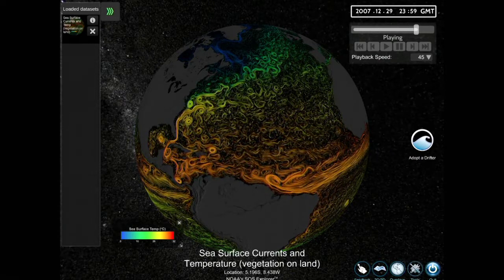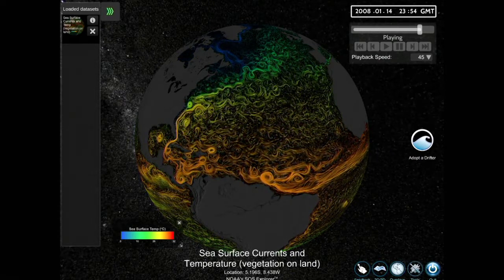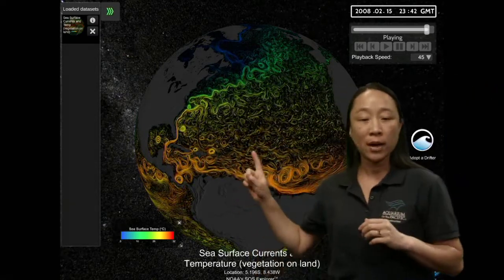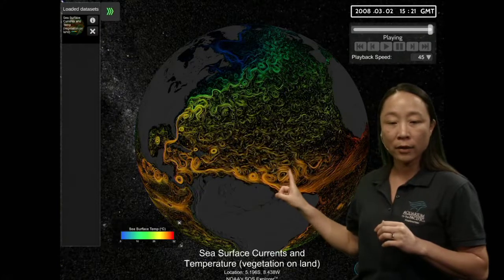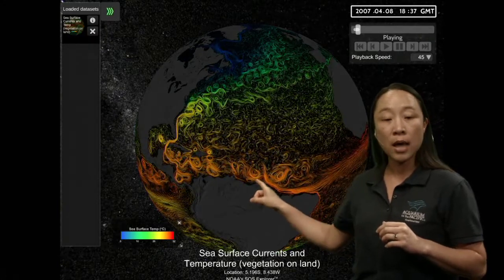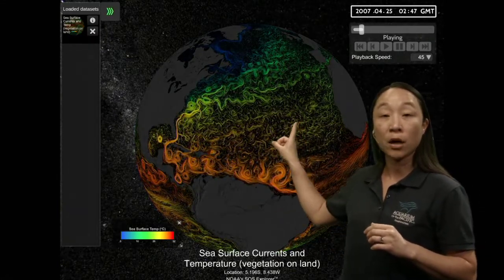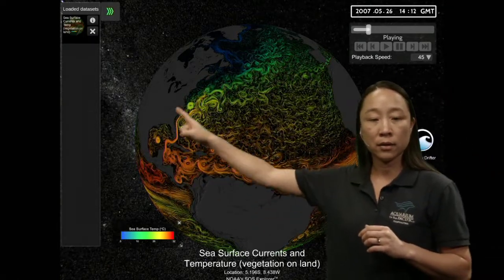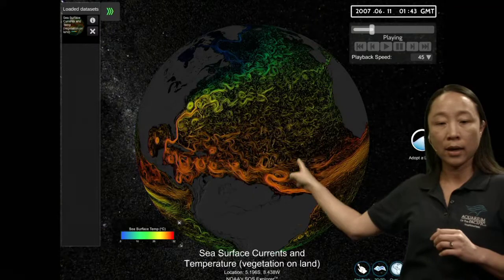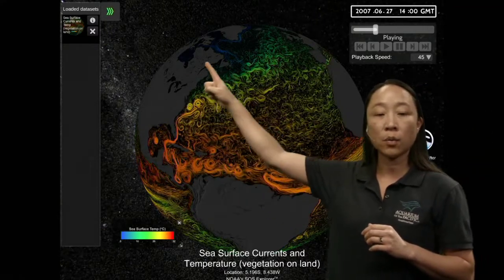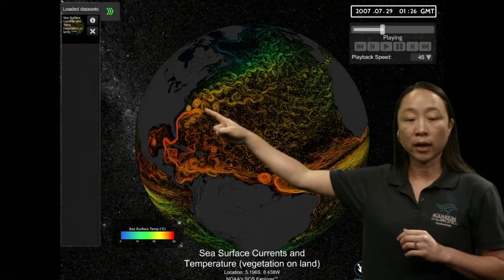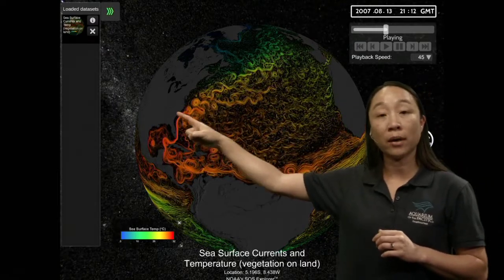You may notice a whole lot of swirls, and that's right. There's a whole lot of swirly going on, and that's because the ocean is always moving. So we're looking at a lot of small swirls, but at the same time, there's this big ocean current that's basically going this way in the north. And that's one of the reasons why along the east coast over here, the water is actually quite warm.